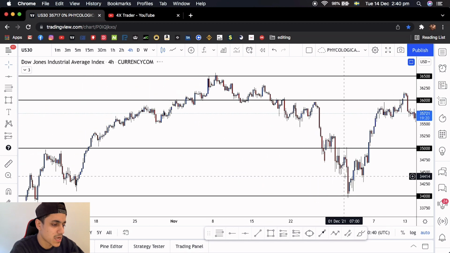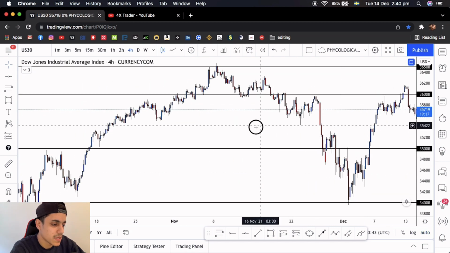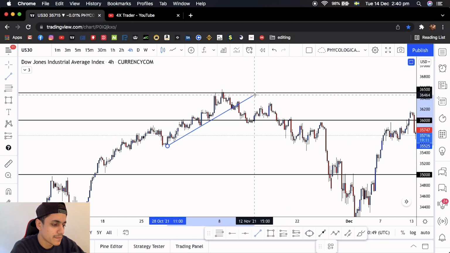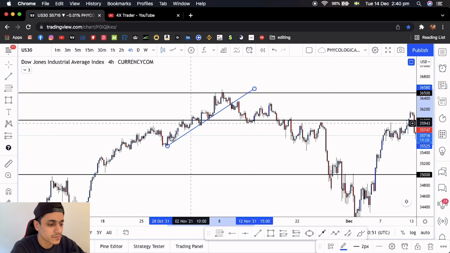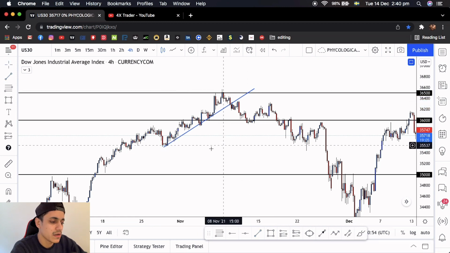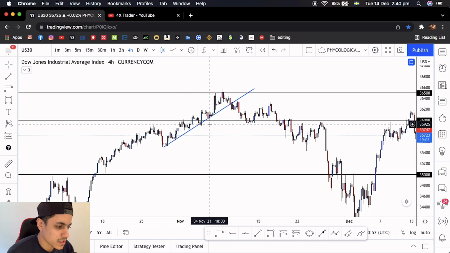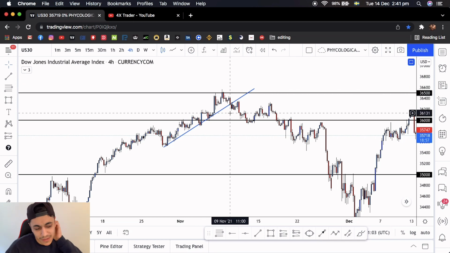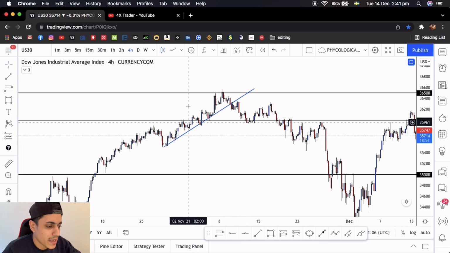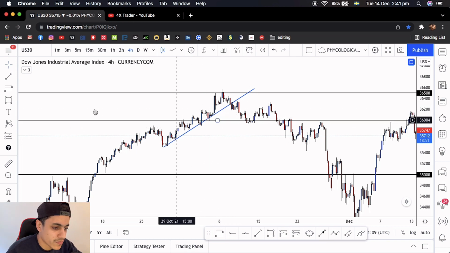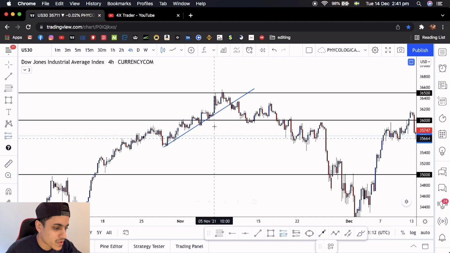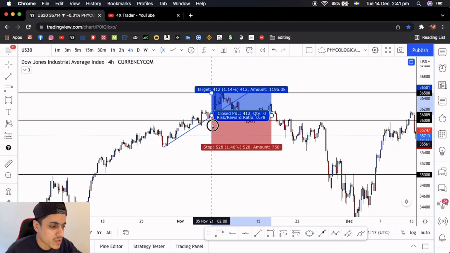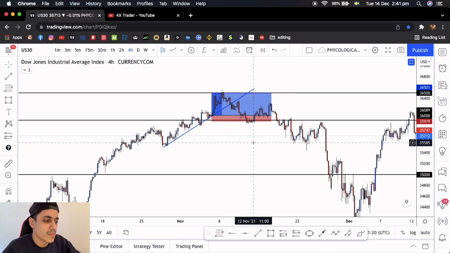Now let's go back in time. Let's say the market is now going up, and this is my strategy. I take my trend line and put a trend line across. Now the market is moving up, of course, in an uptrend, and it makes higher highs and higher lows. Now obviously you could have bought right here. That could have been a great buy if you took a buy right here and then targeted this round number, and stops were just below right there. That would have been a perfect trade.